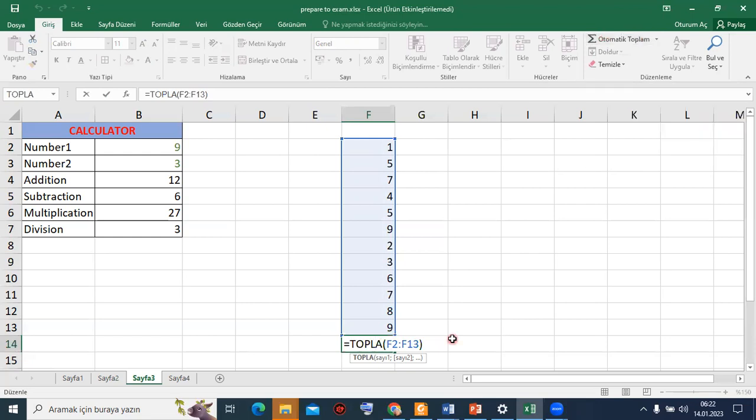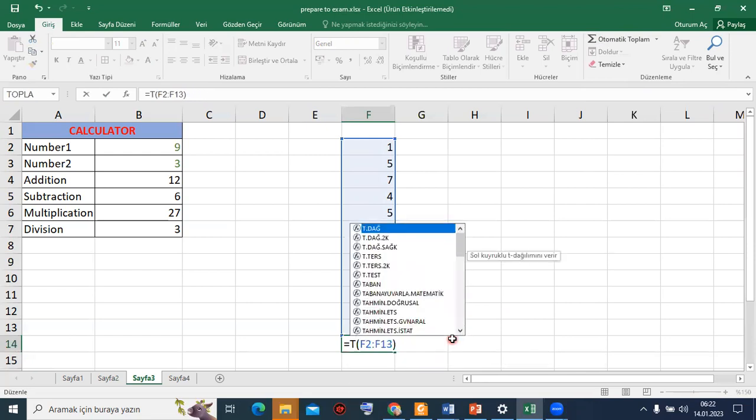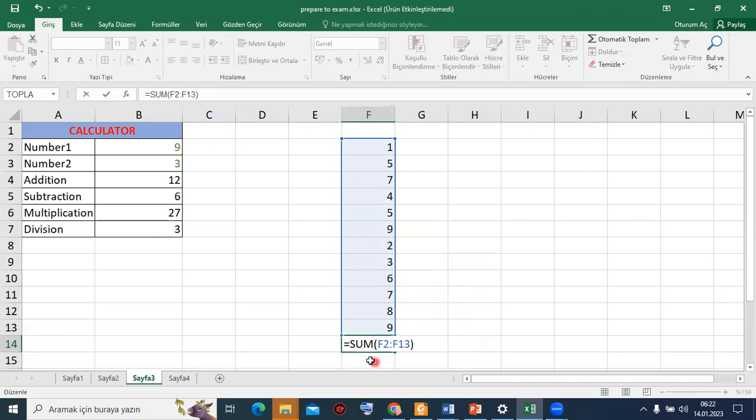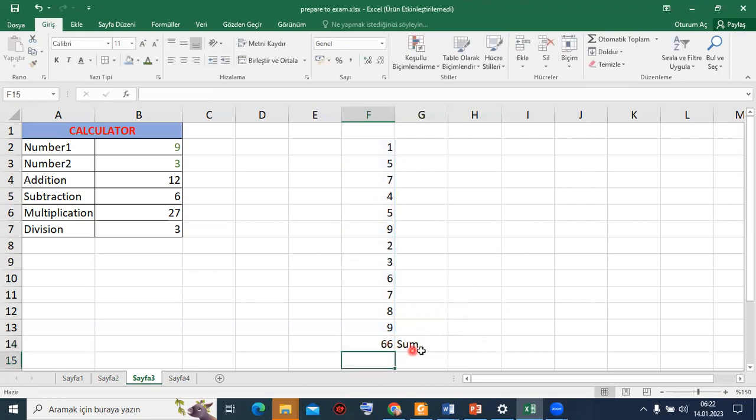But as information, this is TOPLA because it is in Turkish, but it is SUM like this in English. Okay. Also, I can make another thing. Let's erase this one.